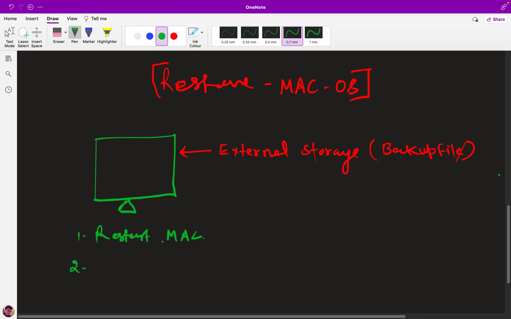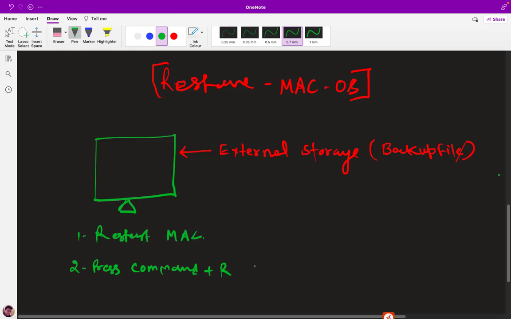Then step 2, press Command plus R, right?